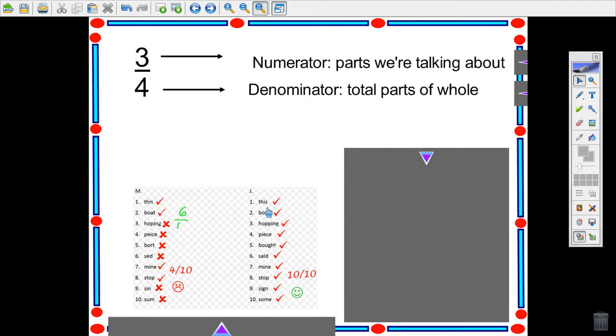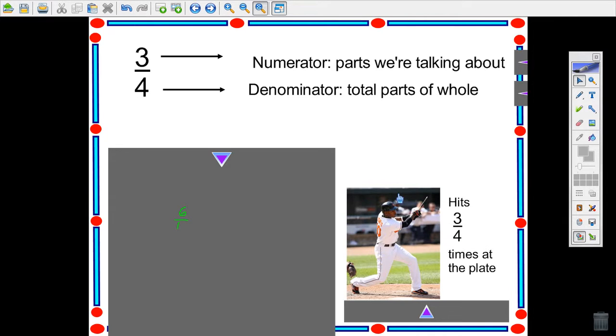Look at this kid. This kid studied for their spelling test. They got 10 out of 10 correct. 10 questions asked, and all 10 were answered correctly. You see fractions all the time. For example, in a baseball game, maybe this baseball player got 3 hits out of 4 times that he batted. So one time out of those 4 during the same game, he got out, whether he struck out or something happened to him. So 3 out of 4 times he got a hit. 1/4 of the time he did not get a hit. So we see fractions everywhere.